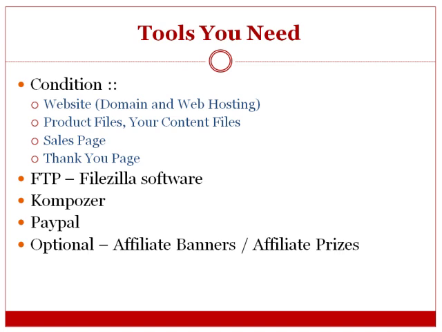And also optional, you would like to have affiliate banners and affiliate prizes for your affiliate program and affiliate contests. Now, if you don't have these items, I will show you where to go to create these affiliate banners and so forth. And of course, a little patience. So with that said, let's move on to video number 2. And let me show you exactly what you need in terms of a product checklist. You gather all these items so that you're ready to implement everything onto the JVZoo platform.